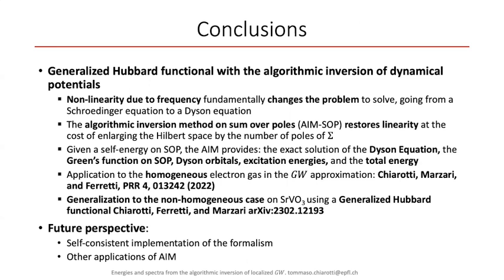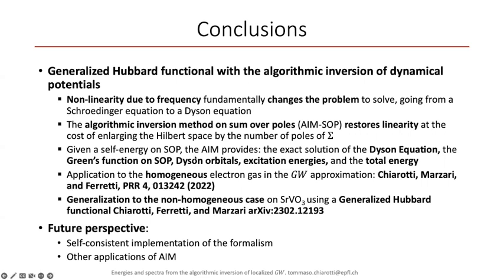Okay, and this brings me exactly to the conclusions. I hope that I showed that frequency is a tough argument to deal with. It brings non-linearity into the whole quantum mechanics from embedding. Now the algorithmic inversion method helps you to solve the Dyson equation. In some sense, all of the formalism on the sum over poles formally helps you to deal with this frequency. In some sense, it also linearizes, as a mathematician would say, which doesn't mean from a perturbation theory point of view, but from an exact point of view, linearizing all the formalism. So it provides a linear framework to work with.